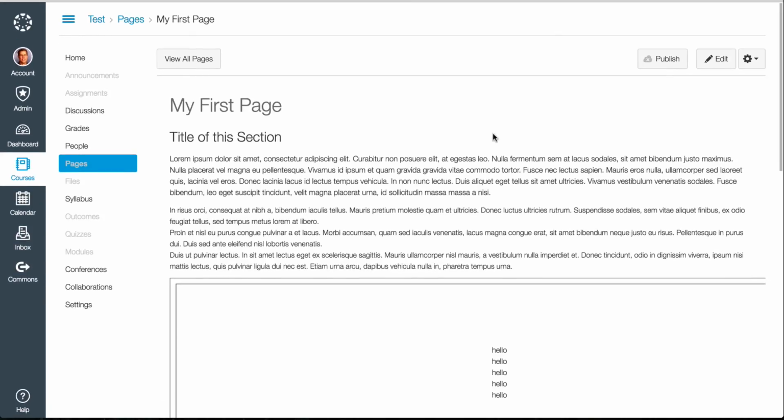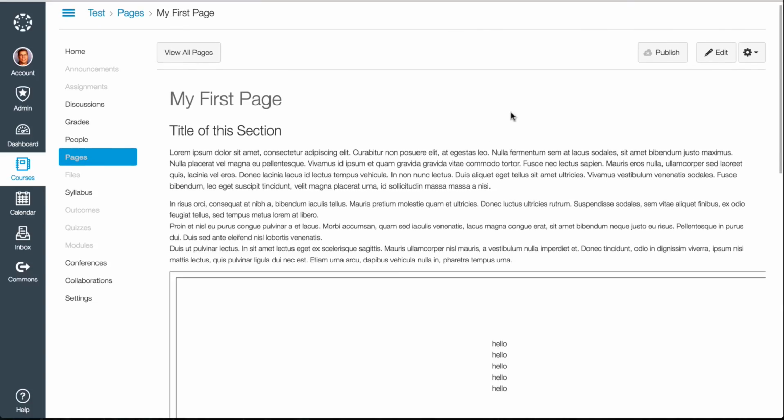And if you ever need to go back in and edit your page, it's right here. All right. So you'll just click on that. It'll take you right back into the rich content editor and you can do whatever you need to change that. Another thing is that before you're done, if you ever want anybody else to see your page, you need to make sure it's published. So you simply just click this button and now it's published. That covers the rich content editor.